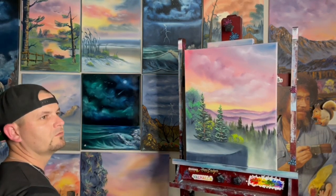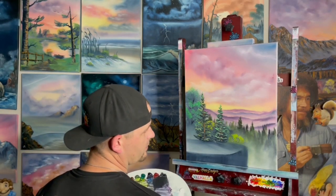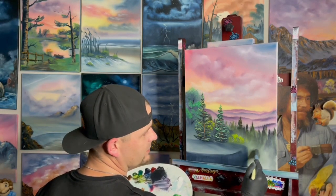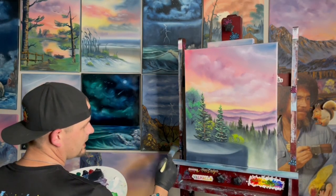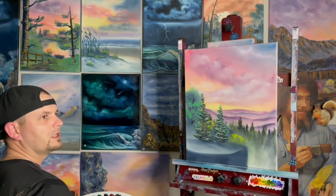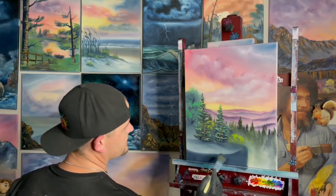Man, it's really neat. Love all this fog down here. You could do a whole nother bit of forest. You could do anything, but that fog, I mean, I don't know. You could continue that on. You could do less, do all sorts of stuff. Oh, I kind of like that. And this rounded curve to it makes it really cool. It's really cool. All right, let's see if all of our sun is back here.